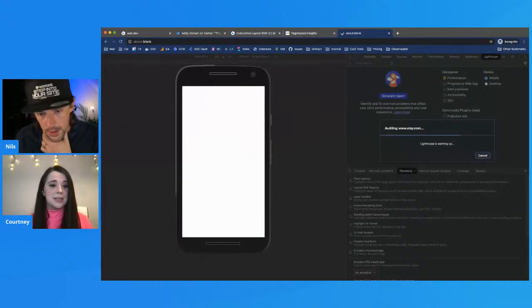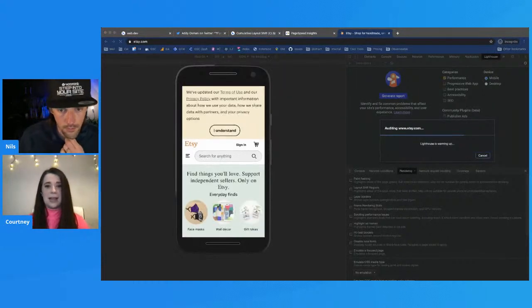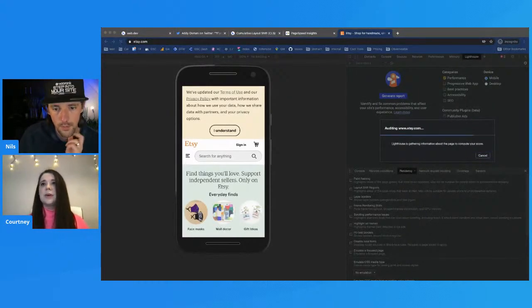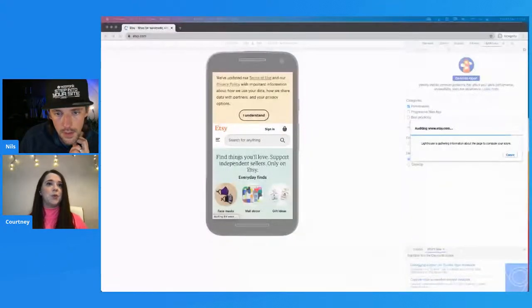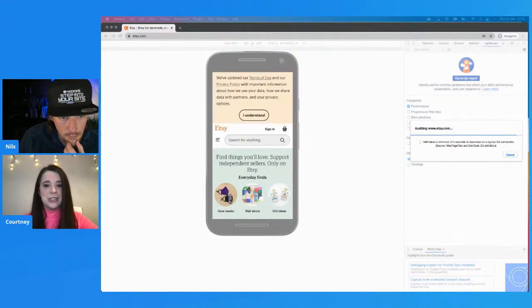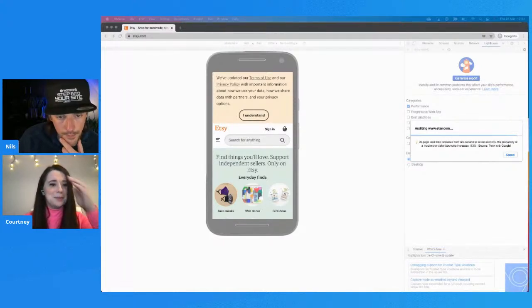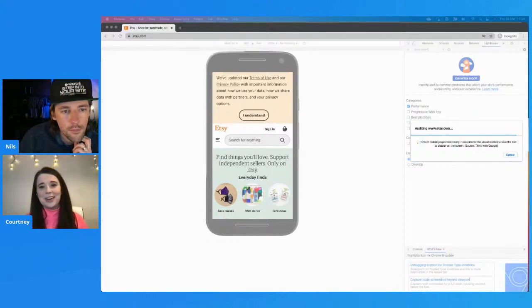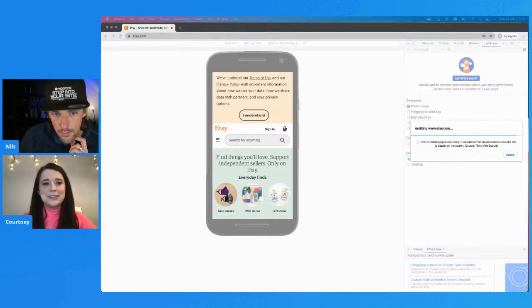I'm running mine at the same time, doing the exact same thing as Nils, so that we can show you guys. So I'll switch over. This is in the Courtney's same computer. Yeah, so we're on my computer now. I'm also in incognito, so it's the cleanest version as well. But it just goes to show you, I think Nils and I are maximum probably 30, 40 miles apart from each other right now, and we're going to probably get pretty different results.